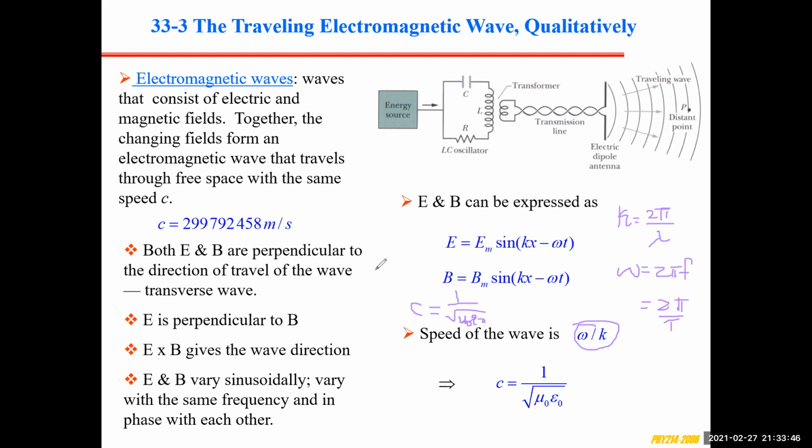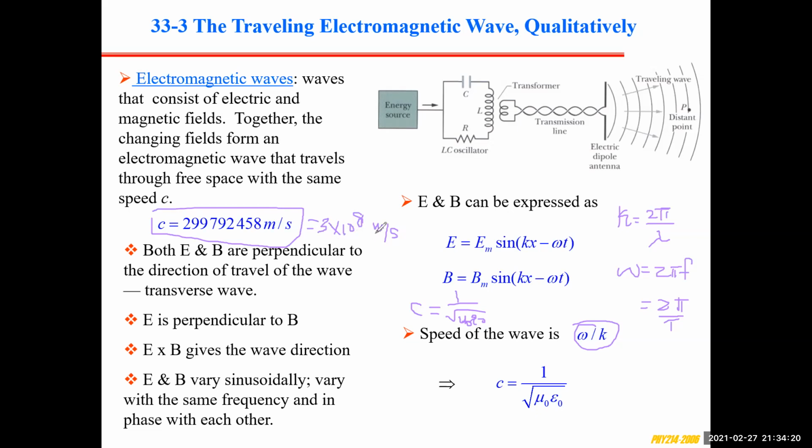So we found that the speed of light is actually a fixed number. Instead of using the whole number, we usually approximate it to be 3 times 10 to the 8th meters per second. We've known that the speed of light does not change. Well, I wouldn't say it does not change, but the maximum value of the speed of light is 3 times 10 to the 8th.